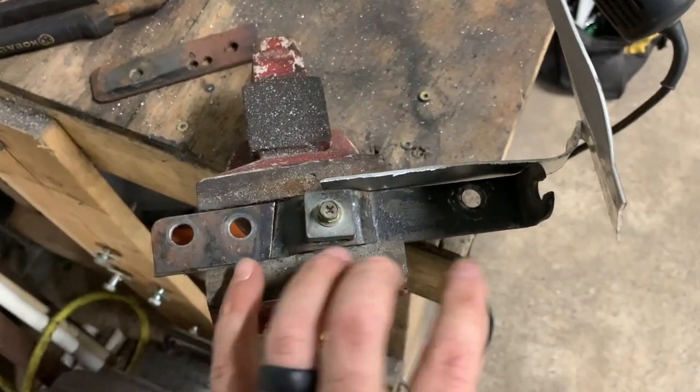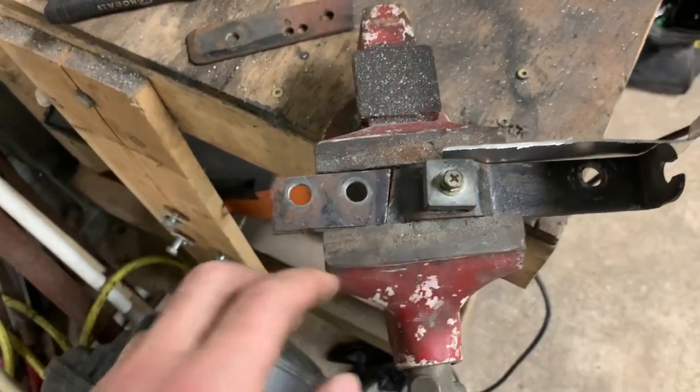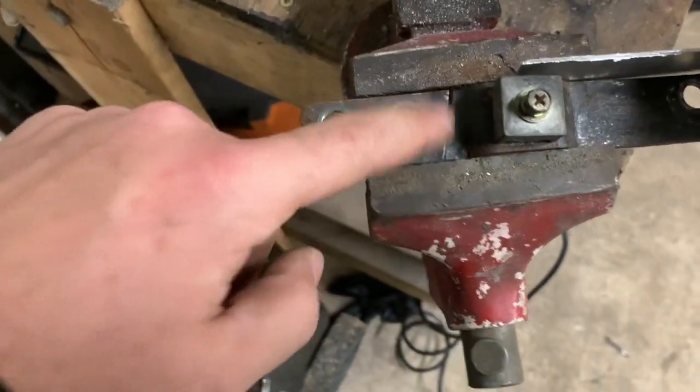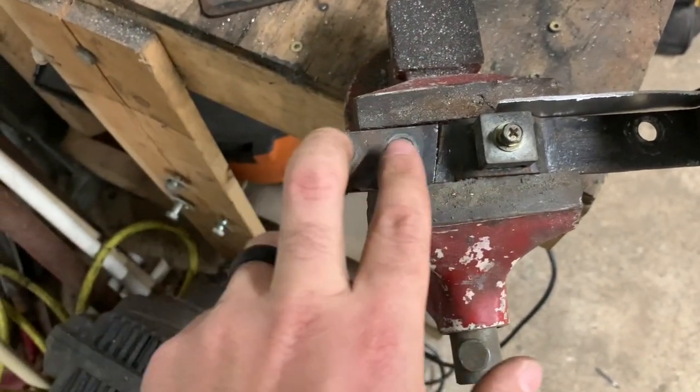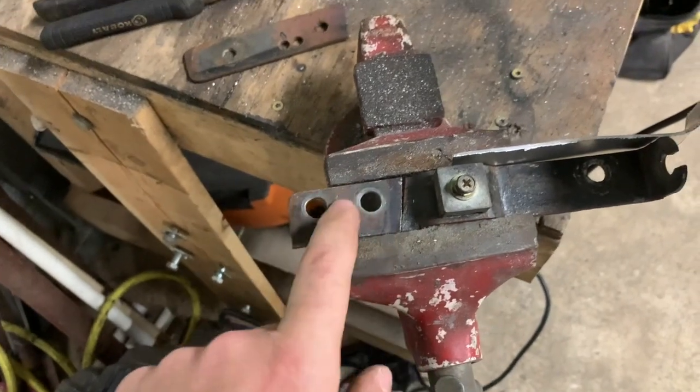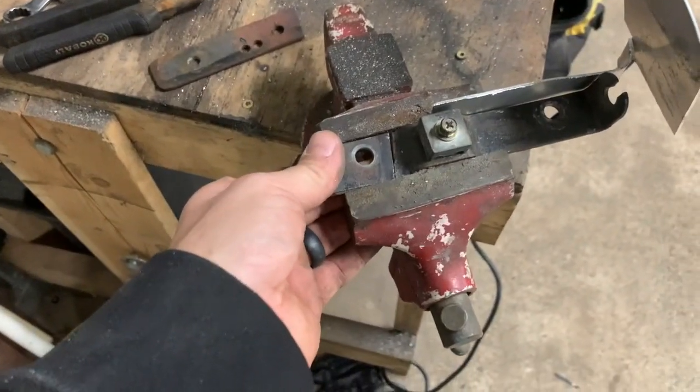Now we have one piece for the throttle. We'll get this cleaned up really nice, get it welded together, and that will pretty much be done. All we'll have to do then is mount and weld up our brackets for this and the gas pedal job is done. I'm going to go get my dad's welder and try my luck at welding this throttle bracket and also welding that piece we ground off. Y'all don't make fun of my welding, but I'm gonna try. Hopefully when we come back we will have both brackets and the throttle pedal 100 percent done.